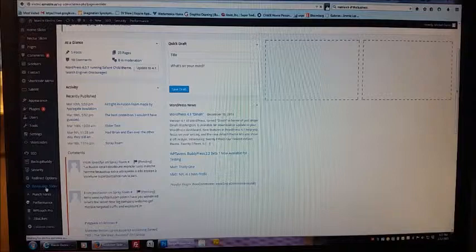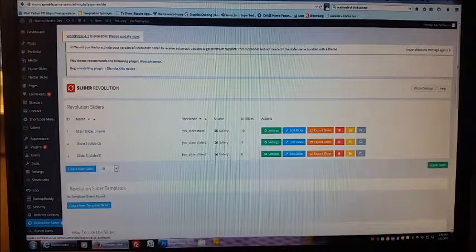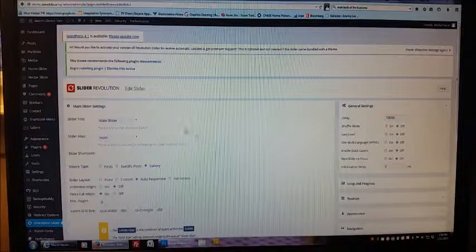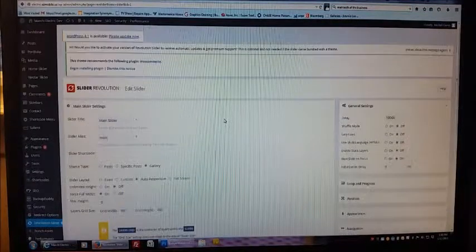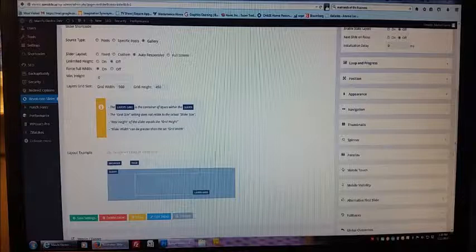So what we're going to do is go down into the Revolution Slider, which is the banner in this particular site. You see, right now we're using the main slider. When you open this, you can do settings. What the settings do is you can play with the height. You can play with it going all the way across. You can do the delay, so you can see how fast you make the banners change and that sort of thing. That's in settings. All right, let's go back.